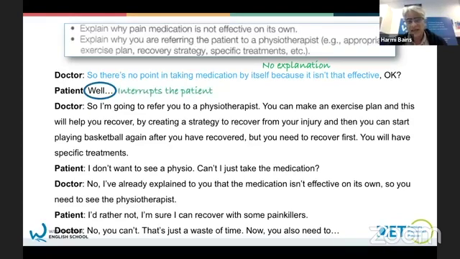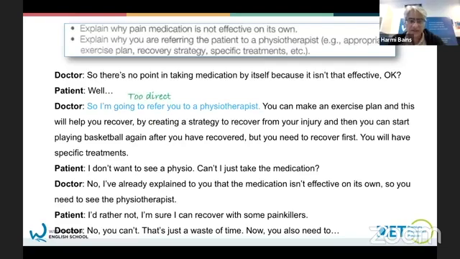And then the doctor interrupted the patient. Remember, if the patient interrupts you, allow them to interrupt you and listen to them and answer their questions. But here, really, the doctor kind of just went on. They went straight from one task to the next task. And remember to break up your tasks. Pause when you finish a task and allow the patient to ask you questions. Clarify they've understood. But here they went from one task to the next task.